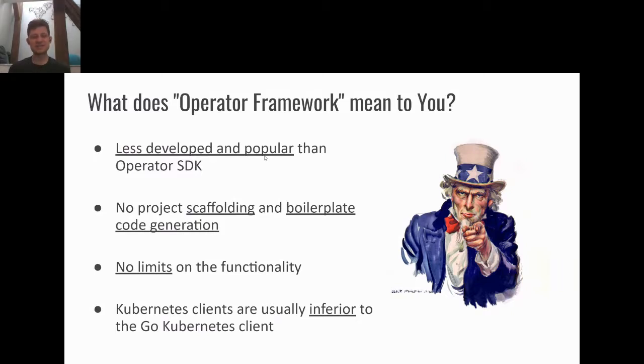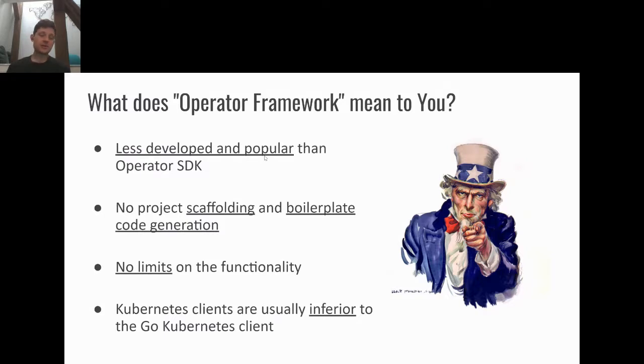Even 1,000 stars with this KOPF framework is not that much actually. So you need to know this. And there is no project scaffolding, boilerplate code generation. So you're on your own. You need to do it.